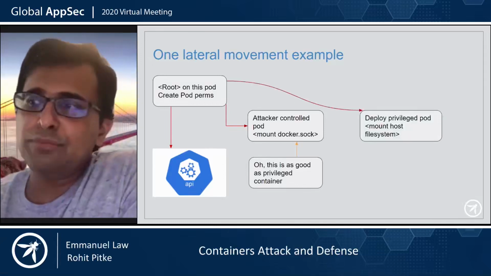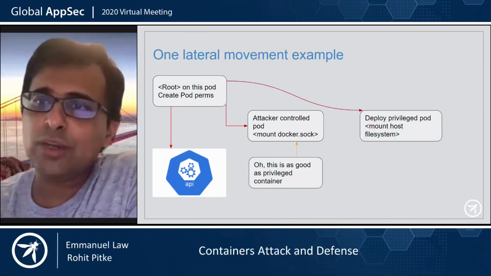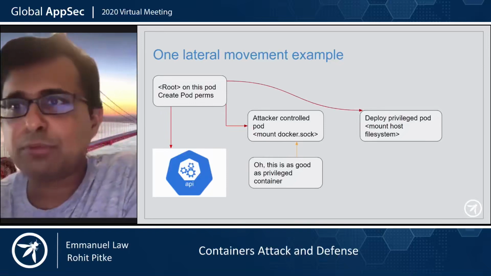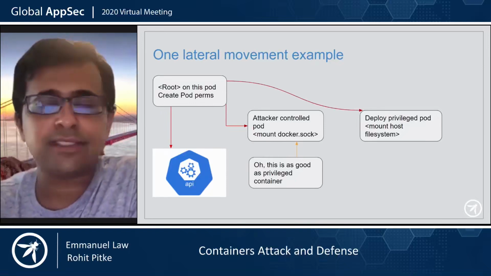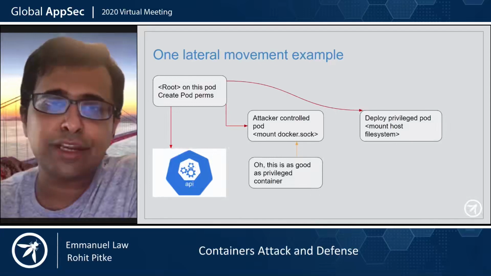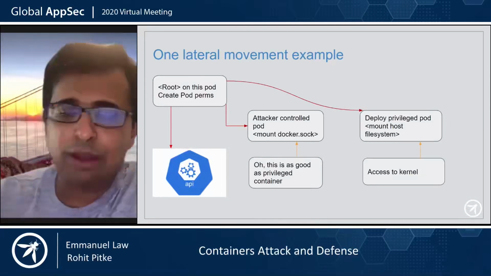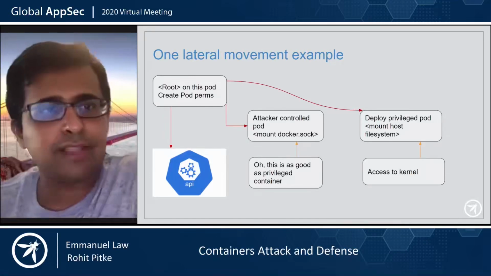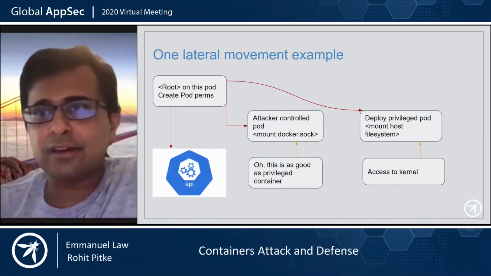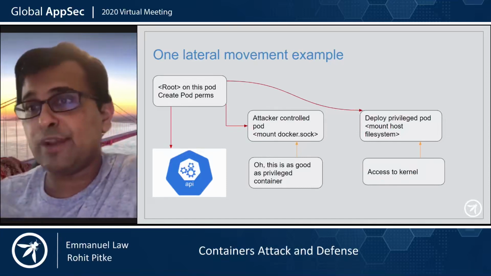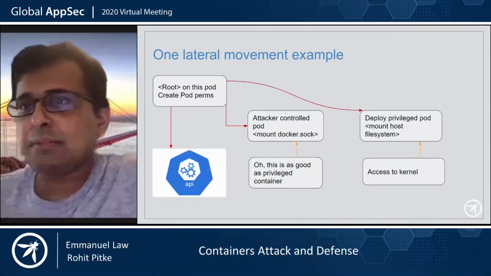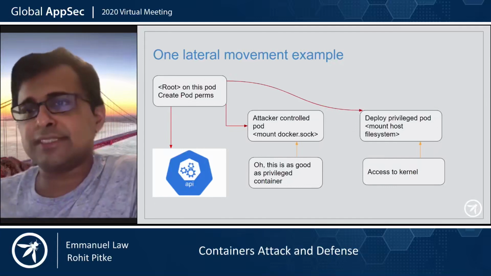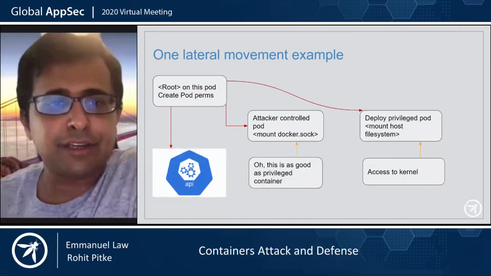In order to make things easier, Kubernetes also lets you create a privileged container. The privileged containers or privileged pods share the same concept: you can mount the host file system, and then you have a direct foothold to the kernel. At that point, you have direct access to the kernel. So an attacker with this logic will be able to deploy the pod of their own choice and then start compromising one node at a time, to eventually perform lateral movement and have persistence in a containerized environment.